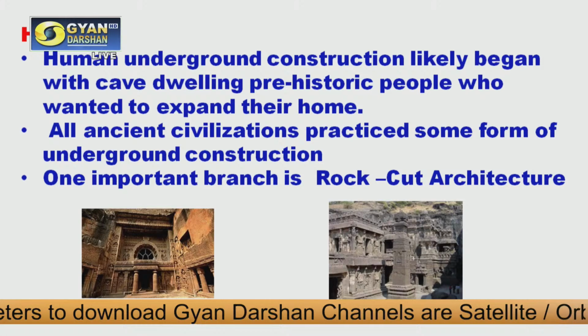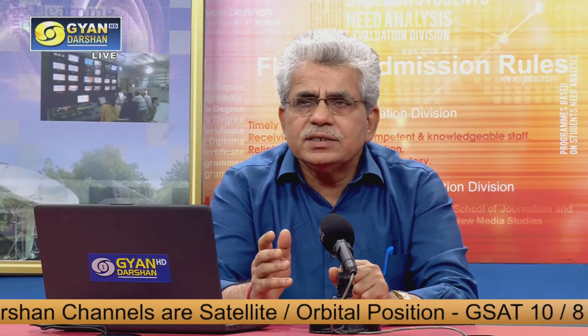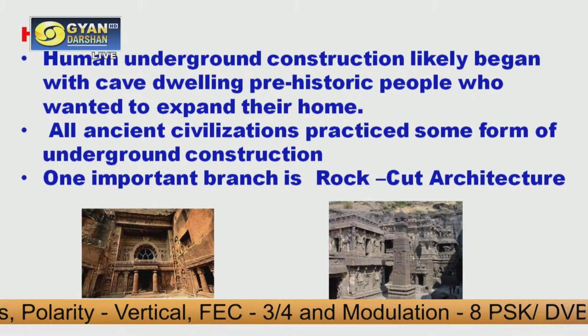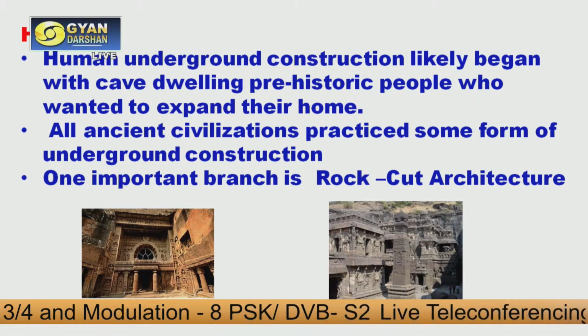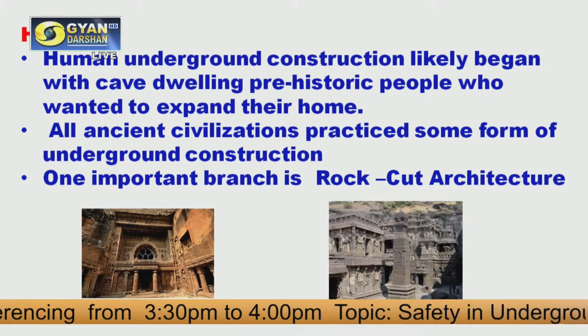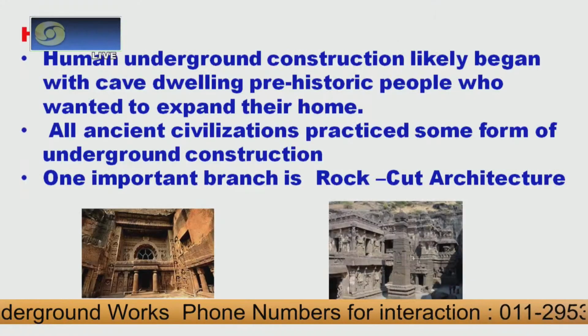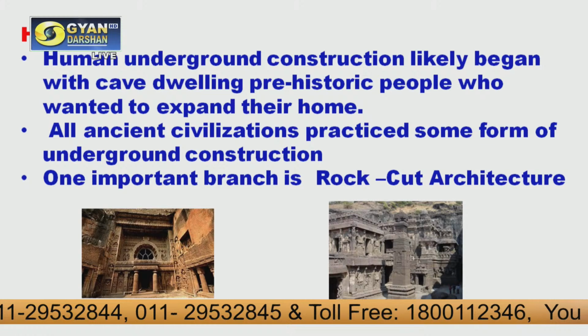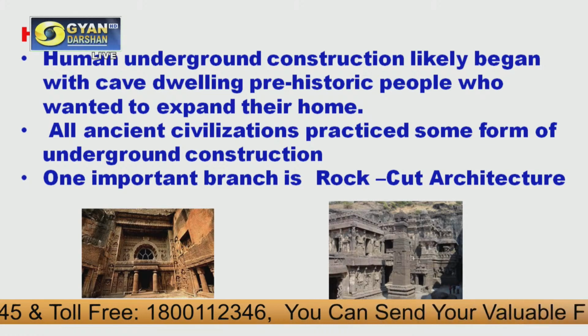Here you see two famous examples of Indian rock cut architecture. First one is on the left, the photograph from Ajanta cave. Please show the slide. In this, the left picture is from Ajanta cave, which is a 5th century Chaitya hall. This is a rock cut architecture, and you can imagine how difficult it would have been in that period, in the 5th century, where the whole temple is created in the rock. The second picture in this slide is from Ellora, which is the Kailash temple, of the 8th century. So such type of rock architecture exists in India from the olden period.